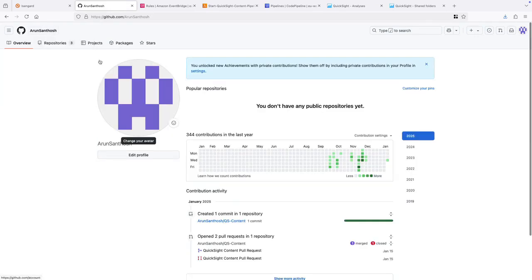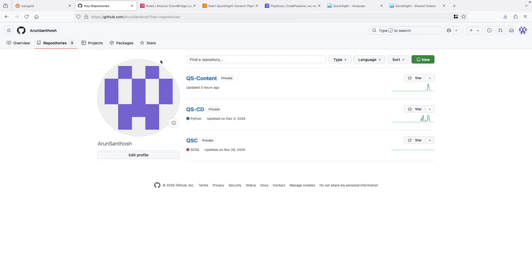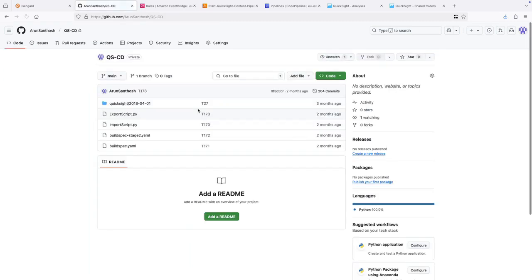Now, I also have another code repository which I'm using to drive my content pipeline. That's having the QuickSight service model included here, because the one that's available in CodeBuild is a slightly older version.